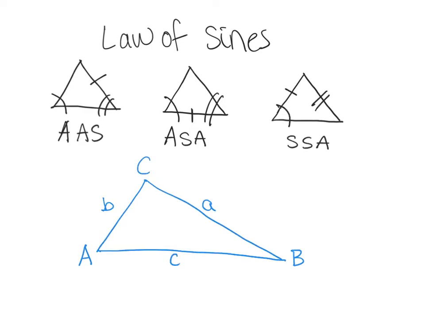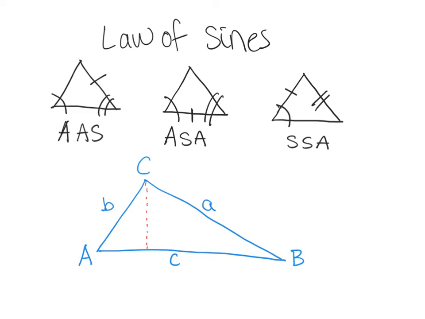I want you to notice that if we take a look here, angle B is pretty small. It's the smallest on the triangle. You'll also notice that side length b is the smallest. Your smallest side has to be across from your smallest angle, and your largest side has to be across from your largest angle. So when we look at law of sines, we have to use sine somehow from our sine, cosine, tangent.